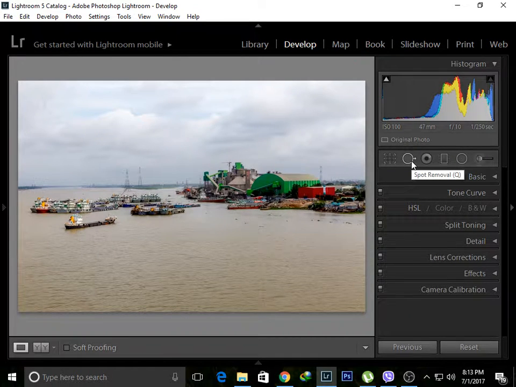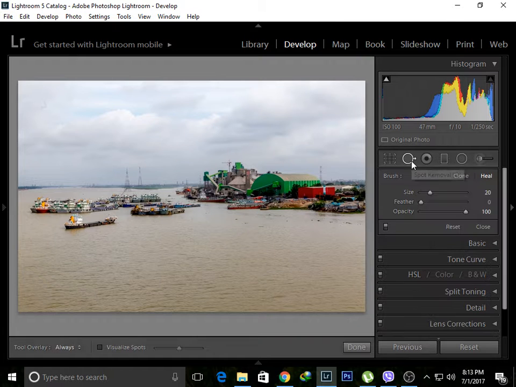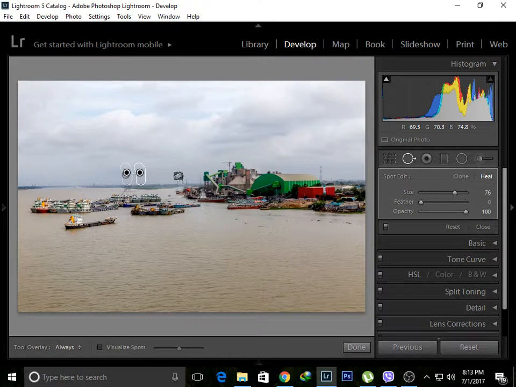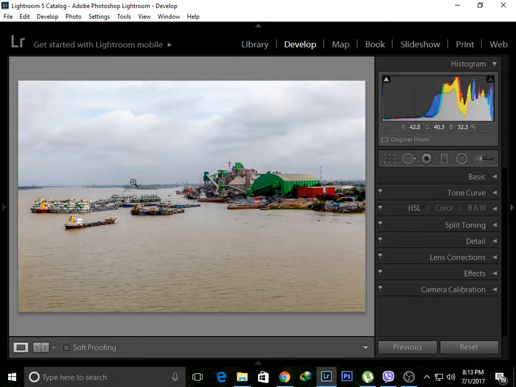For that, we're going to select the spot removal tool, and I'll increase the brush size a little bit by moving the middle point of my mouse, and I'm going to paint over it so that it will find an area to match, and it will adjust accordingly. And I want to remove this one also. When I'm done, I'll press done. As you can see, those towers are gone.